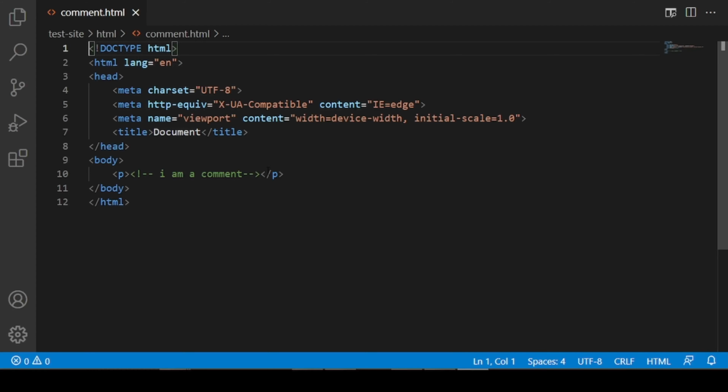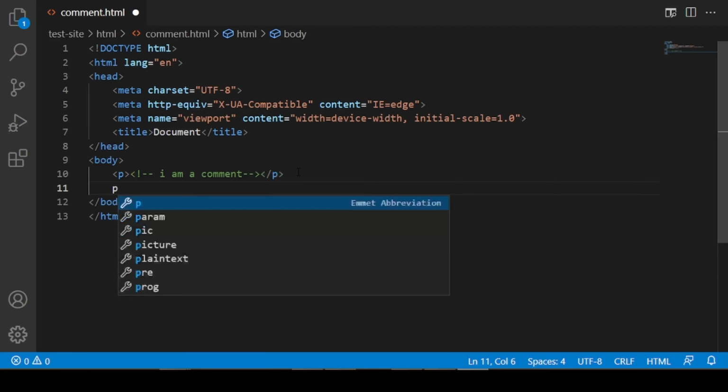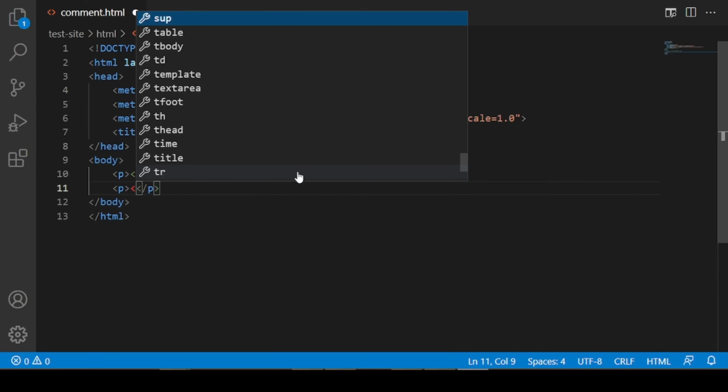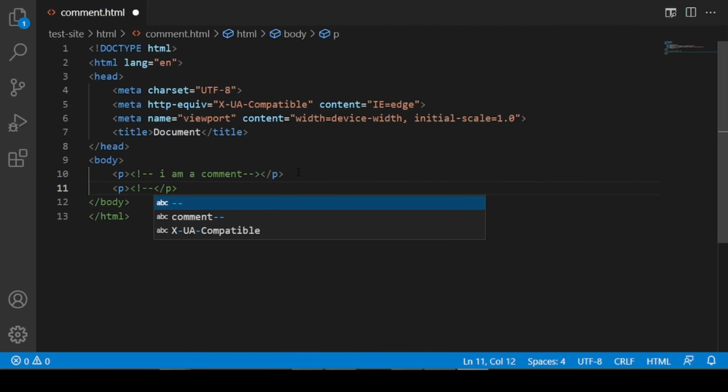Here is the syntax. As you can see, there is a syntax for comment. If you want to write it again, no problem. You write the less than sign, then an exclamation mark, then two dashes. You give it a space, or you don't want a space, then two dashes again, then you close it. So this is what we call the syntax. The comment should be in between the second and the third dash that you have.